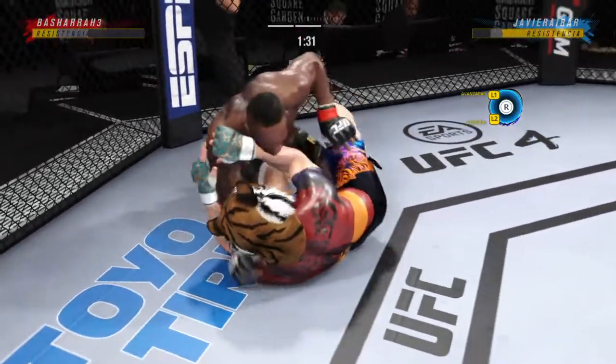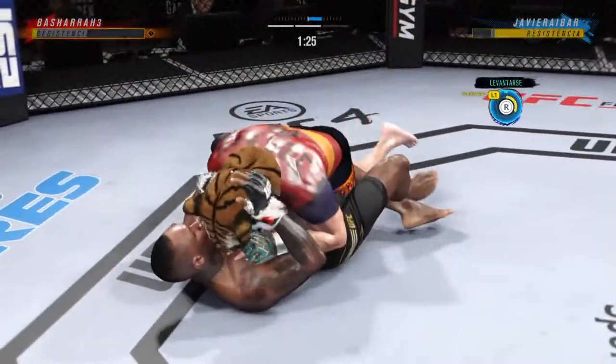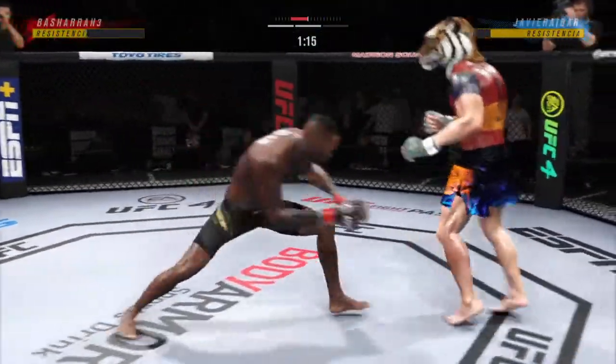Working off of his back here. Looks like he may try to hip escape. Oh, nice job to reverse position on the ground. It was bad, but now it's not so bad. What a fantastic sweep.